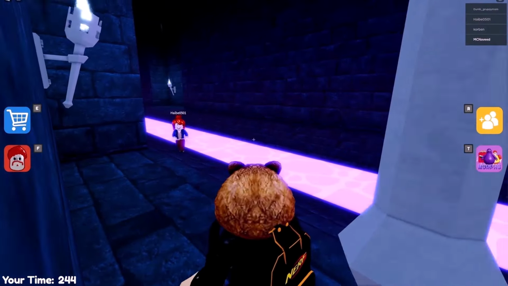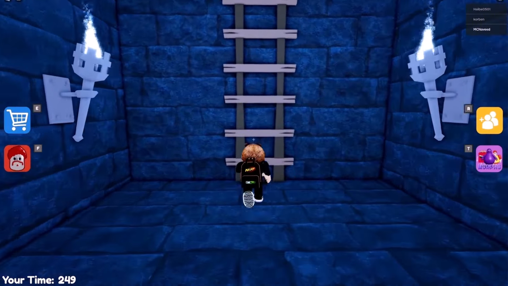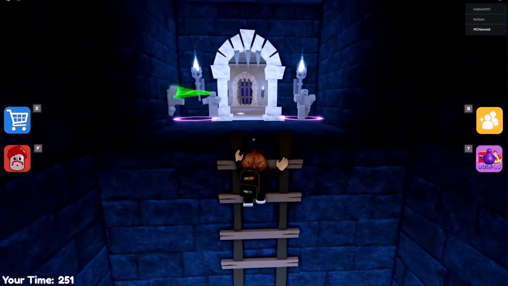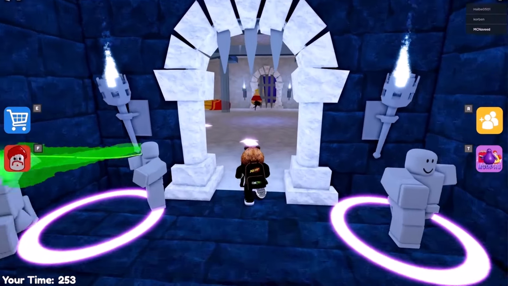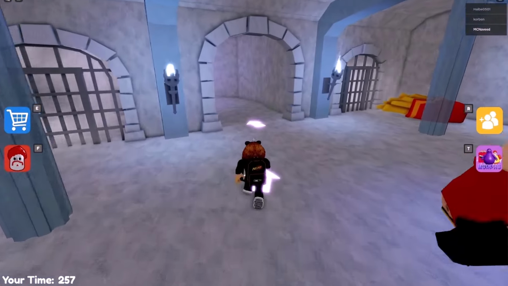Wait, she made it? Okay, that's really strange. Something is definitely not right with this map. And it's getting spookier as we go along. Okay, watch out. This can't be good. And the prison guard! Oh, and we're being locked in! No! Okay, let's go ahead and hurry this up.